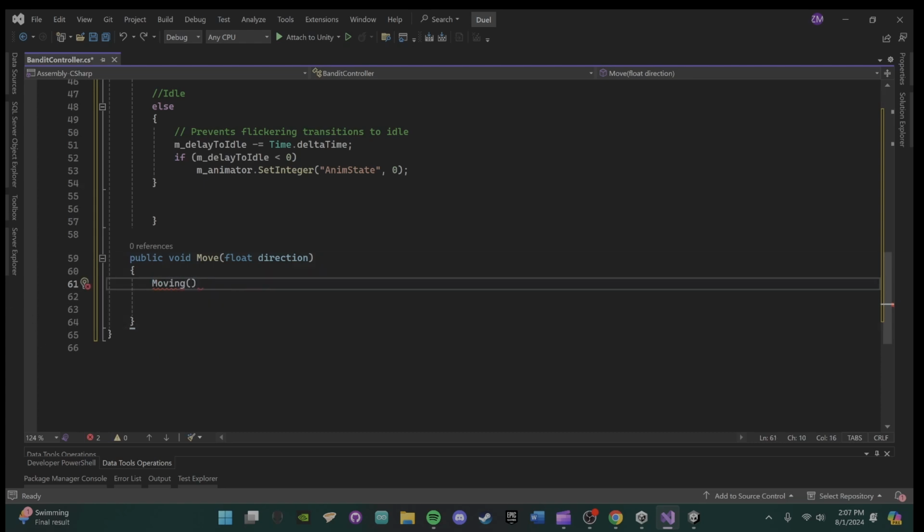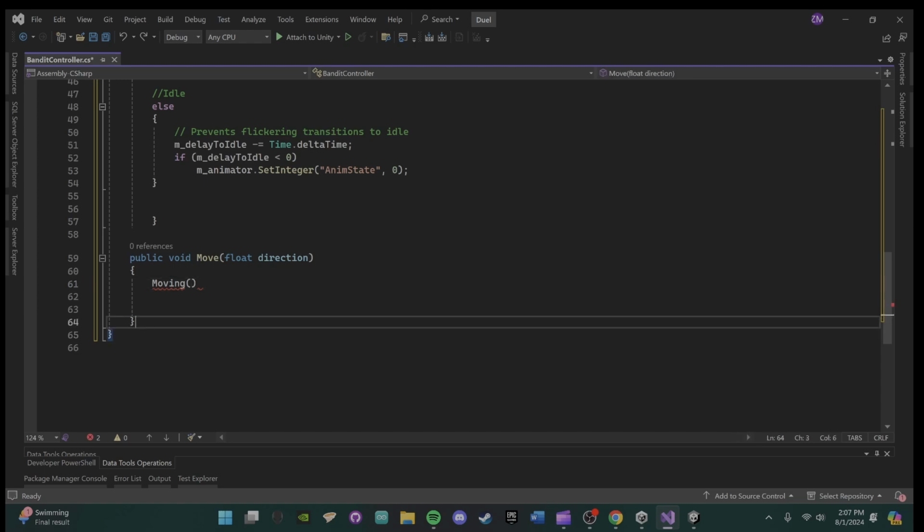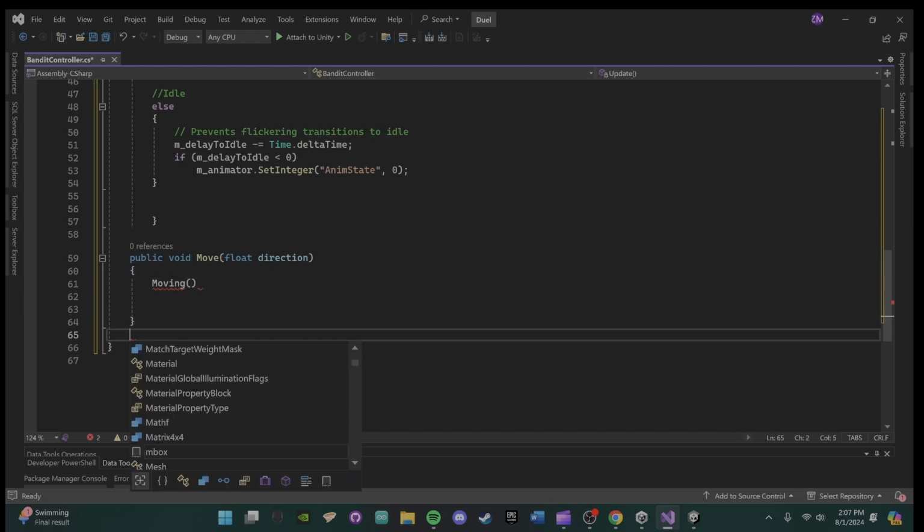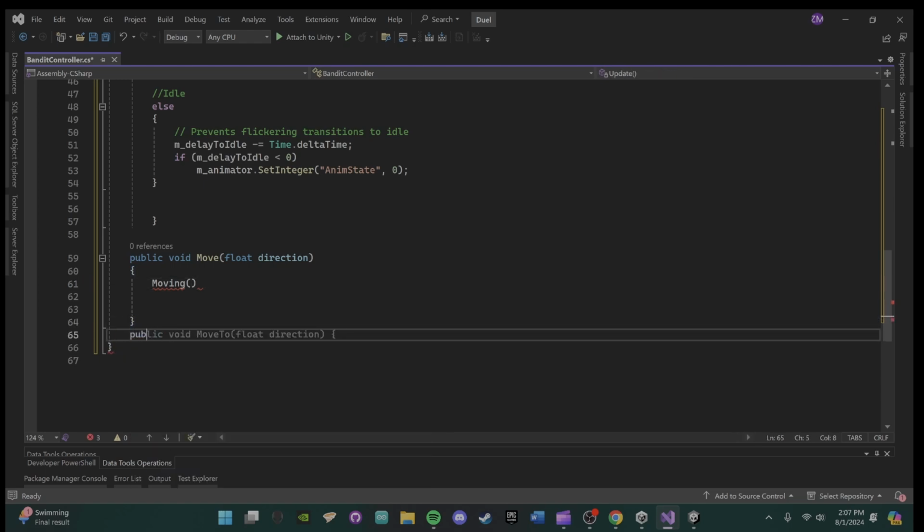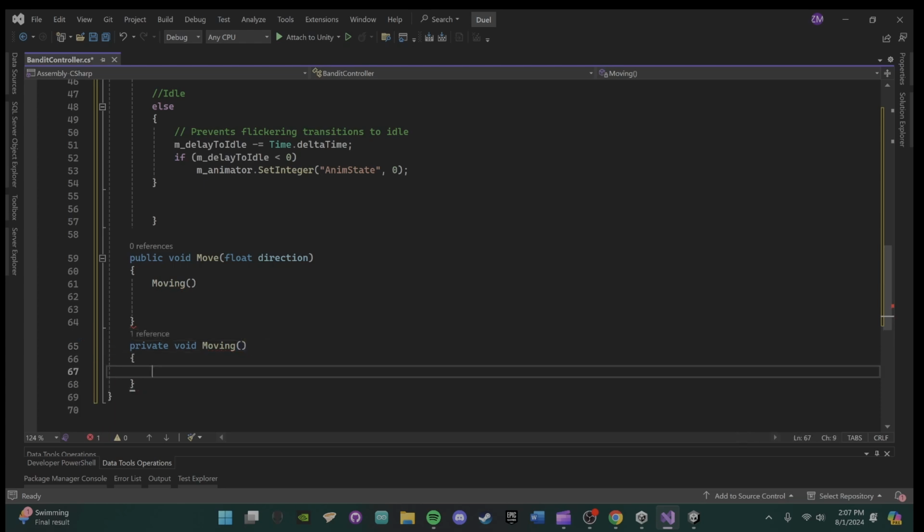Let's make another method, private. We'll make the character into a moving state. We'll reset the idle countdown.